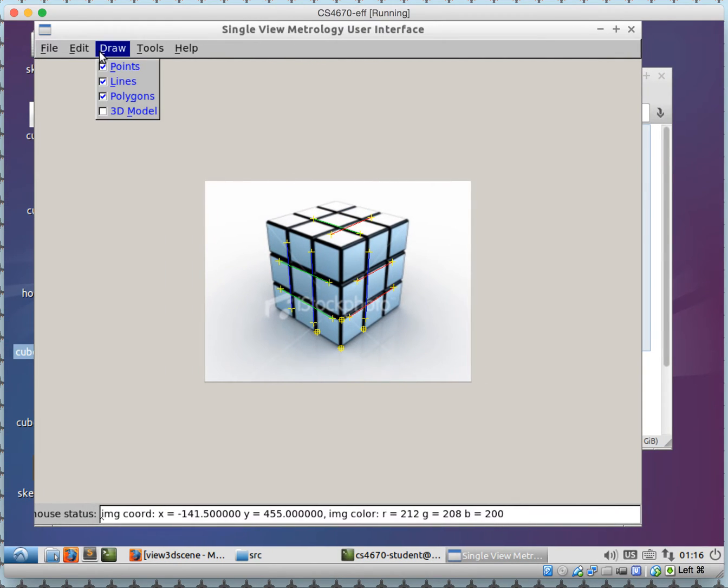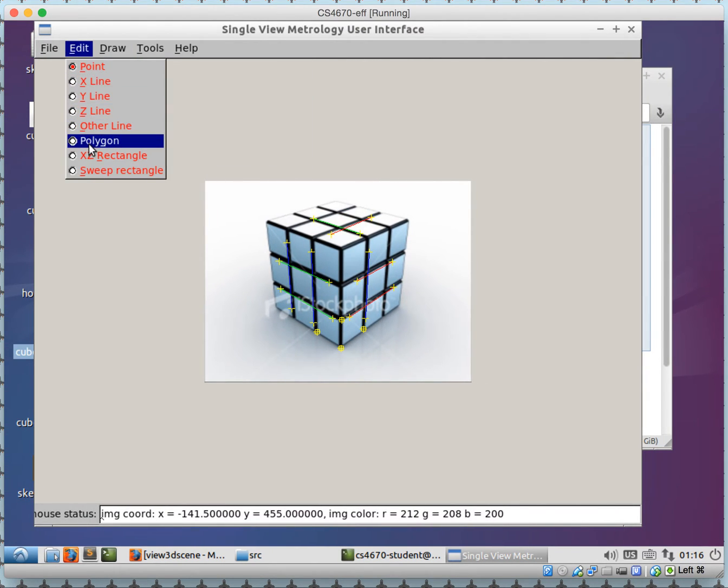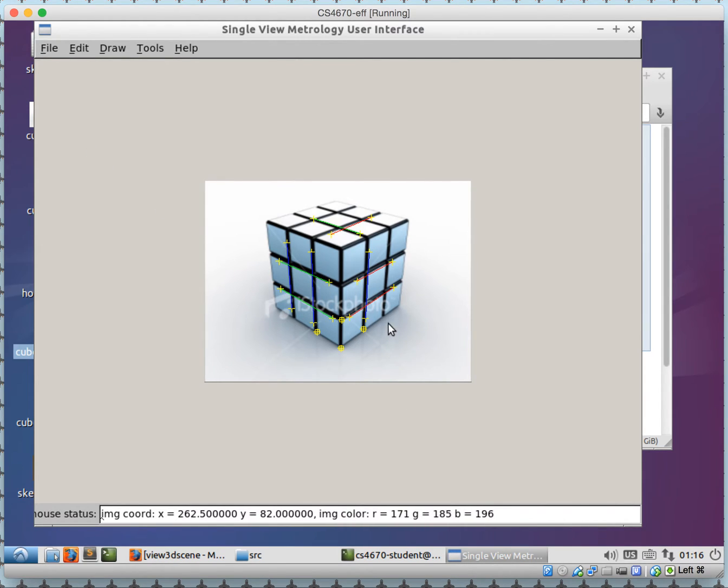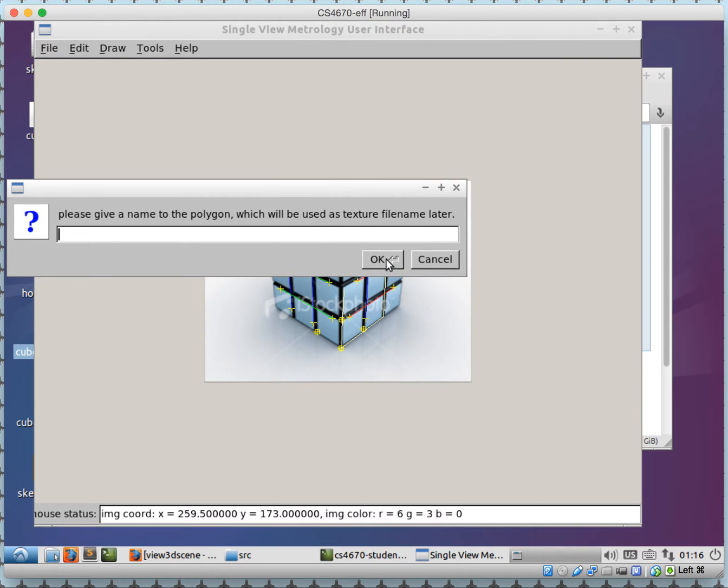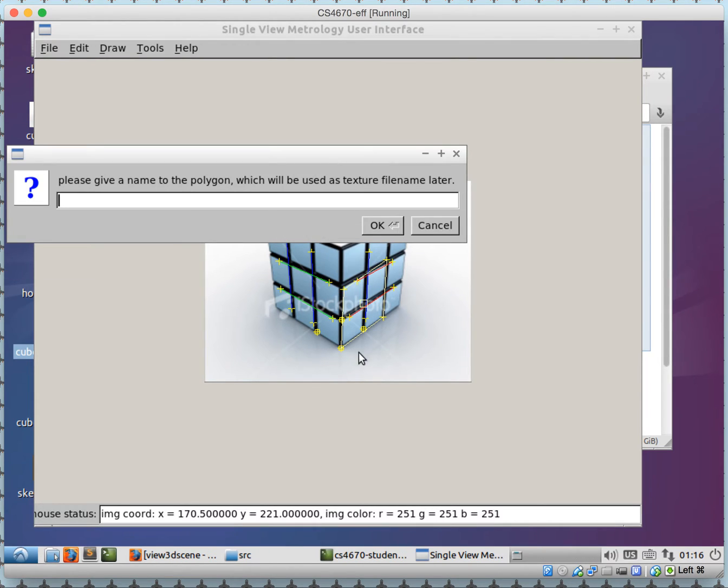Okay, so there's a couple more useful functions. So next is drawing polygons. So you can go to Edit, Polygon and you can draw a polygon. So a polygon is just like a polygon. You can use existing points as vertices of your polygon, and to do that you just hold the control button while you click. So I'll start up here. So there's the first corner. I'll hold control to click there. I'll click here, and then I'll close the polygon by pressing enter. You have to give it a name, and you have to actually click enter, otherwise it won't work.